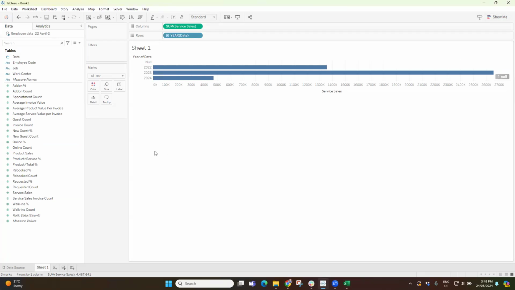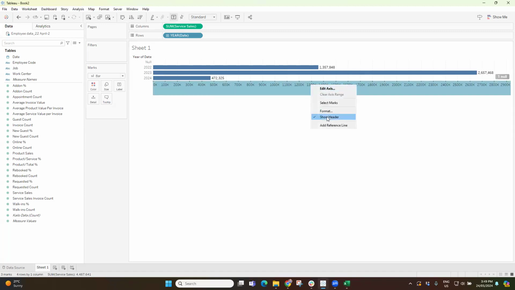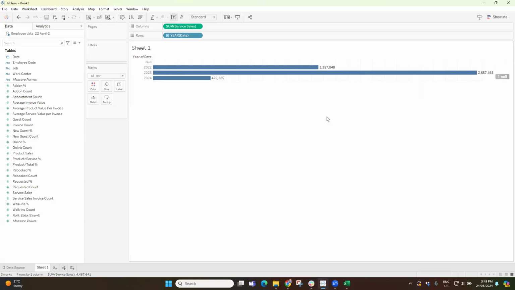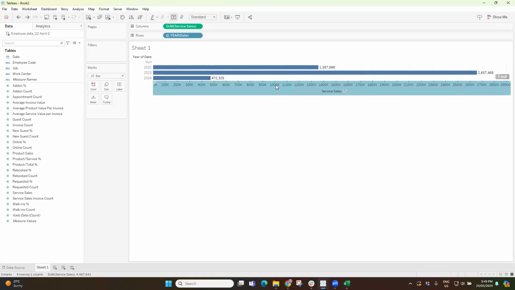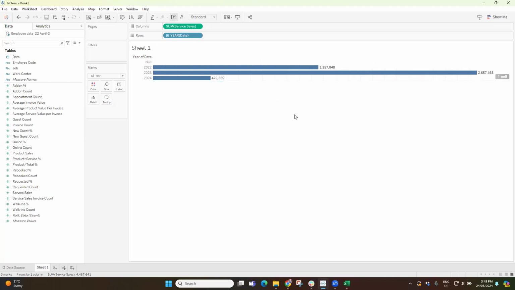The first thing that I see often is people forget to put the labels in there. So I know you got an x-axis there that sort of tells you what it is, but if you put the labels, which is a very simple icon there at the top, you see now the labels, it's much easier to read. Because you got the labels, you don't actually need the x-axis there, so you could decide to remove it. So I'm just Control Z, you just hover the axis and you go show header.